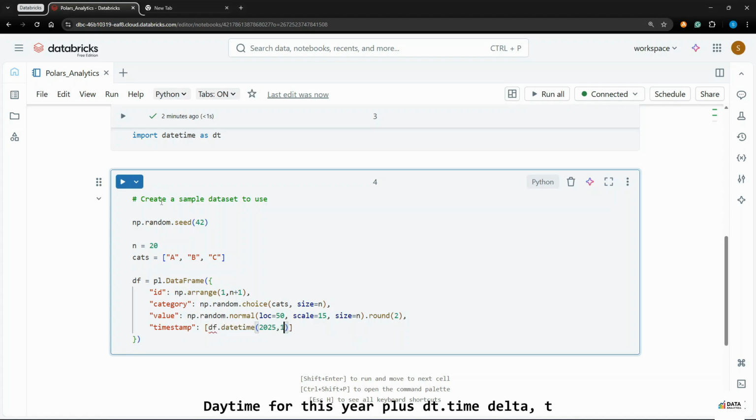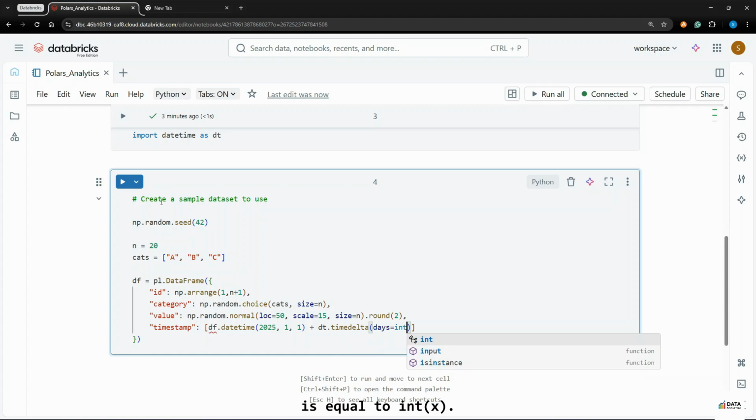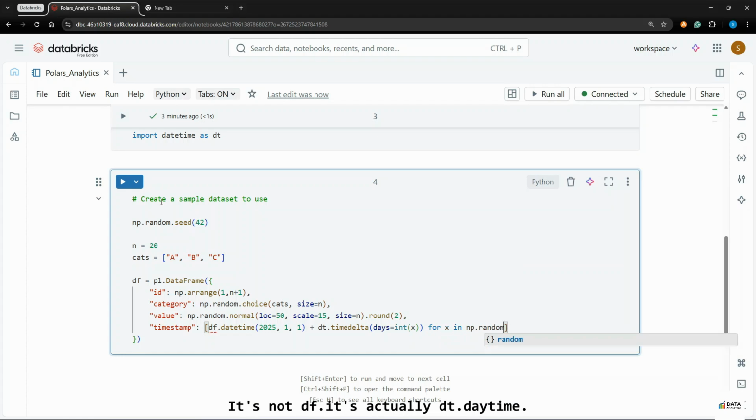Datetime for this year plus dt.timedelta, days equal to np.arange of n.